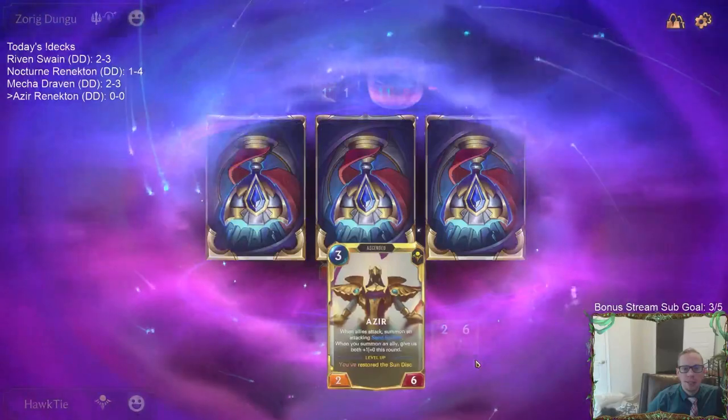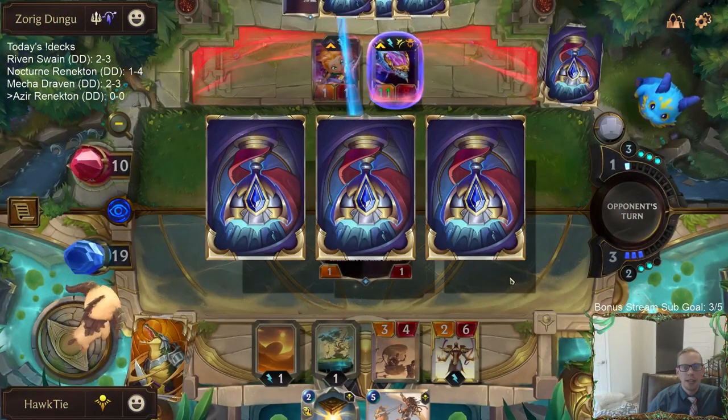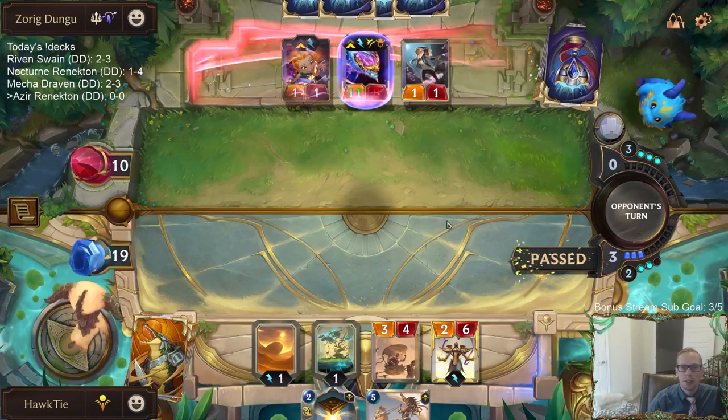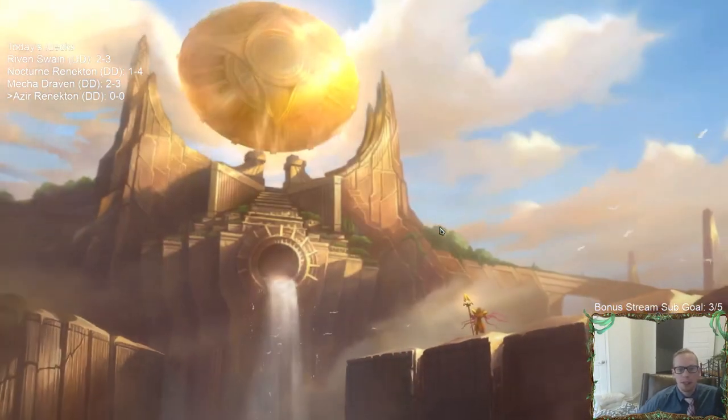And keeping the hourglass in case of another single combat. But no, that was good. You know, they did have the way to stop that Renekton, and then they did have two more champions, so I put pressure on them. That's all we can do, but they've had a good hand.